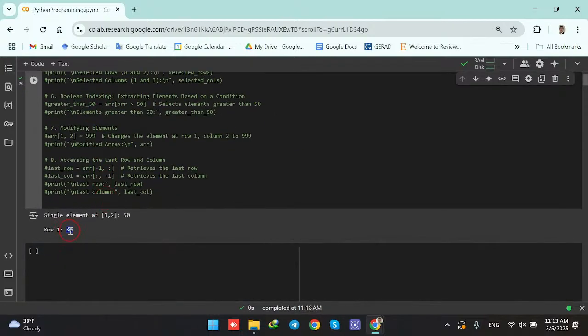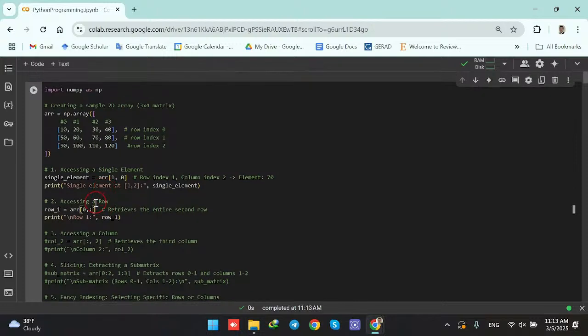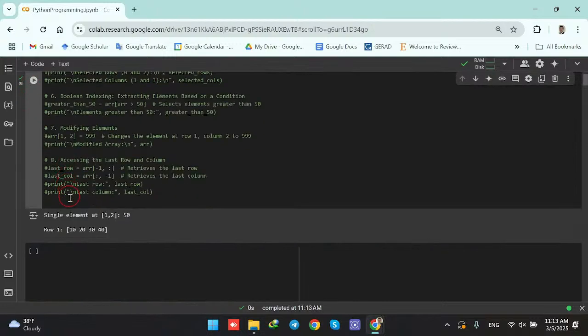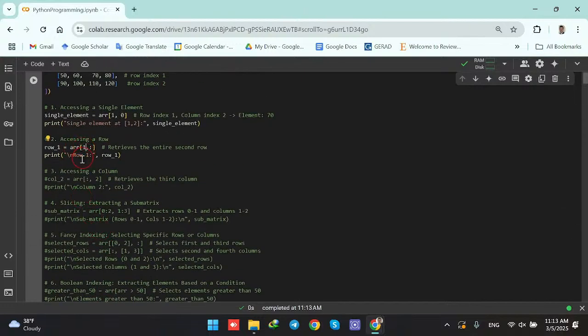When I see the output, you see number 30 is there. But if I want to print the entire row with index 0, I simply write a comma and colon, and we see the entire row printed in the output. So this is how we can access the entire row.